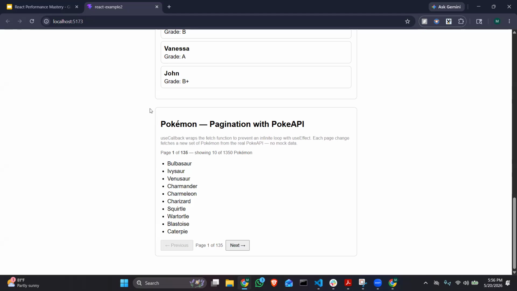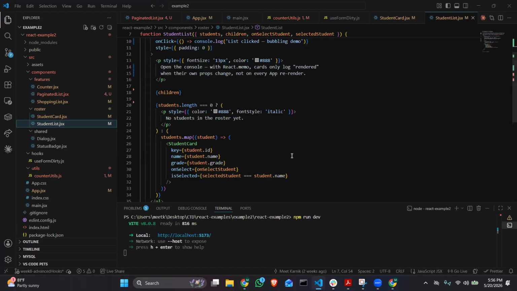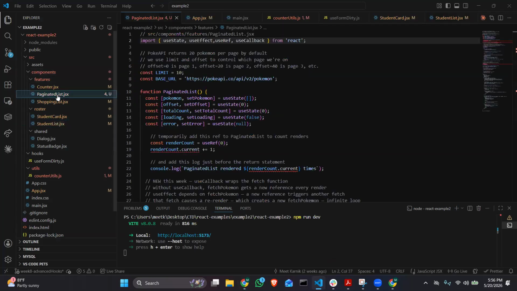It fetches actual data from the PokeAPI, which shows 10 Pokemon at a time, and lets us move forward and backward with the next and previous buttons. A really important point here is that useCallback is not just a performance optimization in this component, it's a requirement.